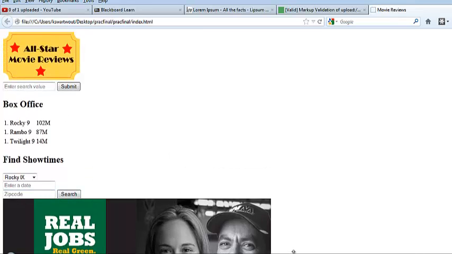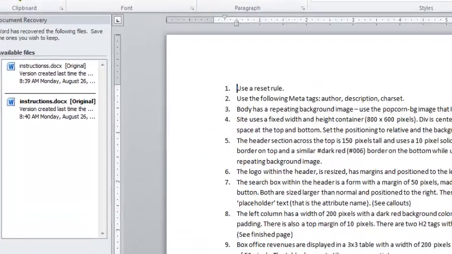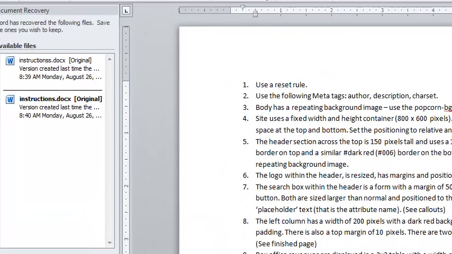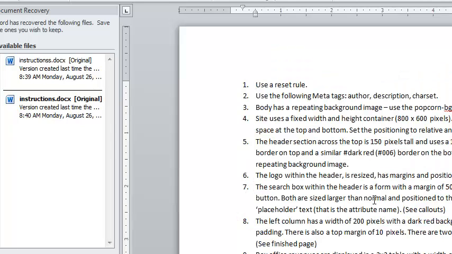Alright, moving on, let's start styling this guy. So now I'm going to kind of turn a page. I'm going to open up instructions. I would not suggest that you just eyeball this document and try and figure it out. That'd be a terrible idea. If you follow these instructions in the order I gave them to you, you're going to be okay.